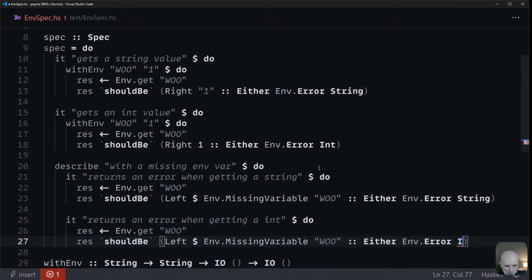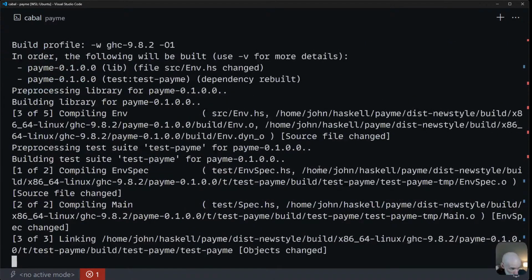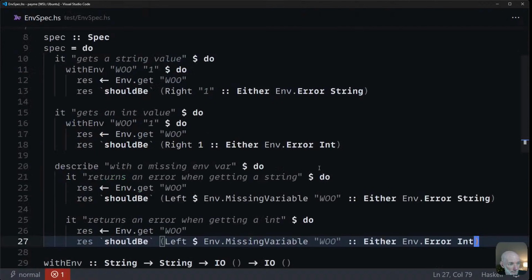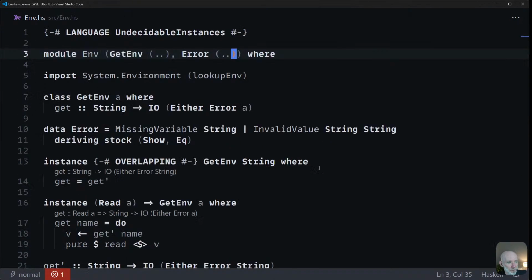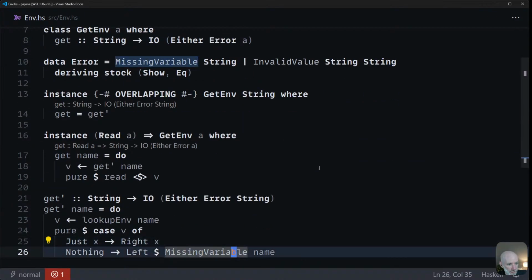These will be the same implementation, it's just making sure that both instances of get return the same error. But actually it's going to be very obvious that the implementation does that. So that was just this case. Okay.